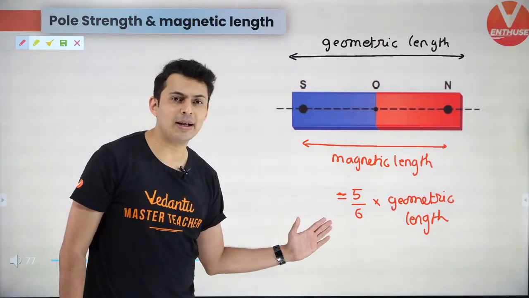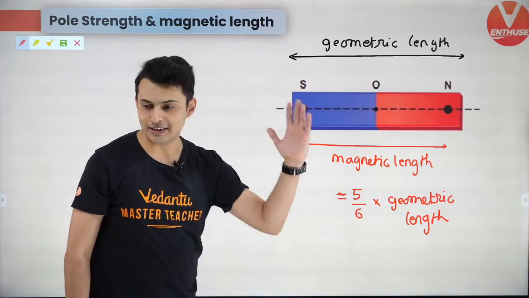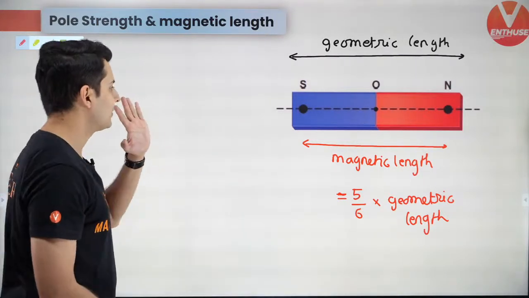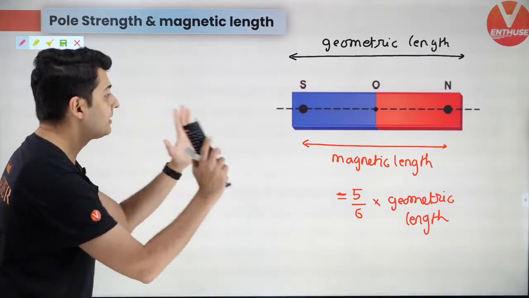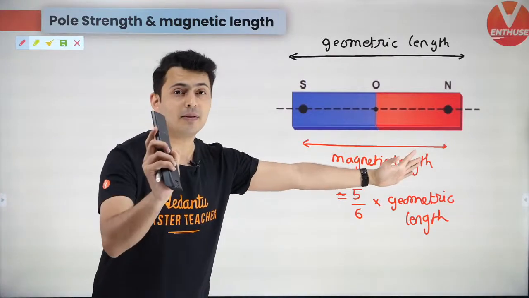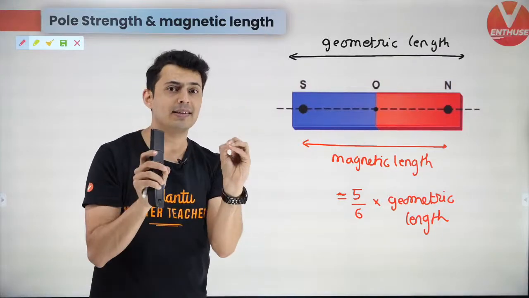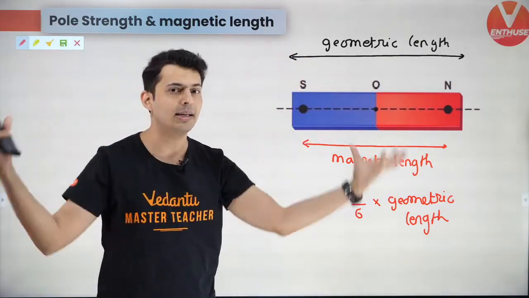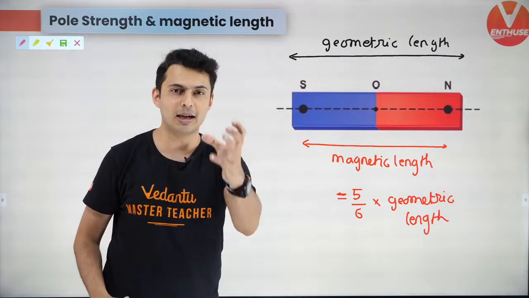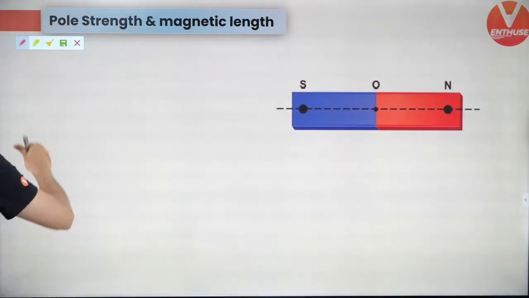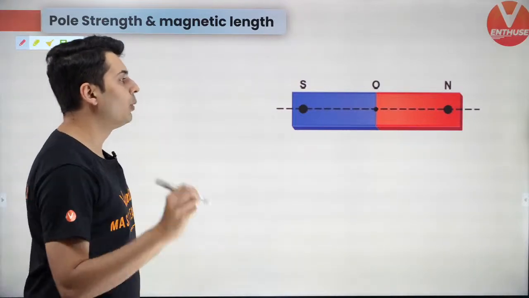Is that understood, everyone? So this has been found experimentally. Very, very important. Great. So this is the magnetic length. This is the distance between the poles. Now these poles are not physically present. This is hypothetically assumed to be present so that they create the same field like the electric dipoles that we have. Very good. Now, what is the strength of a pole called?